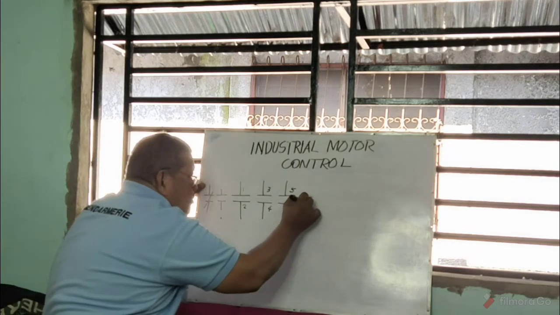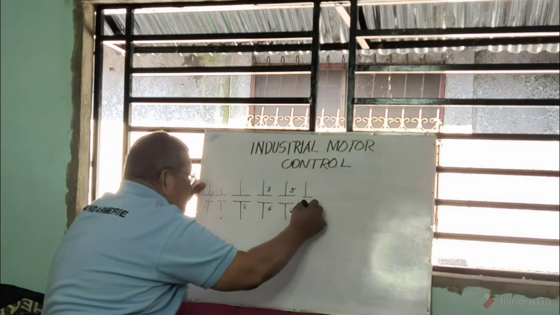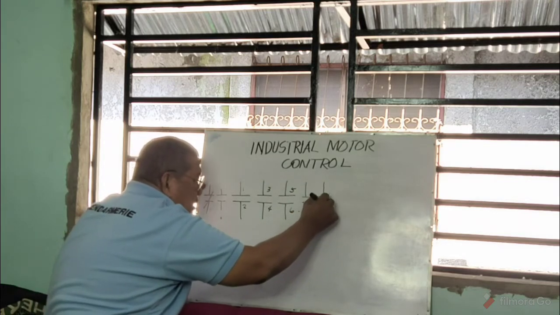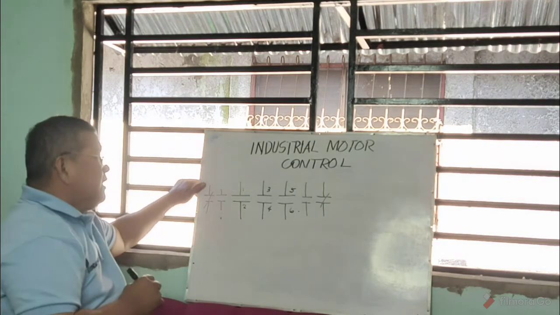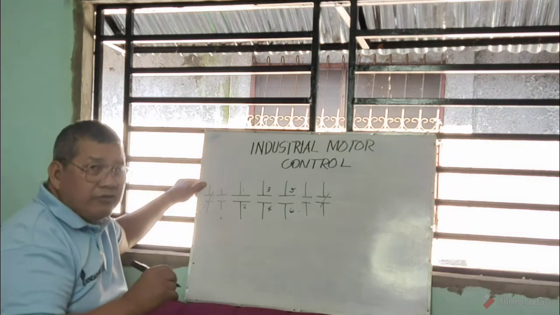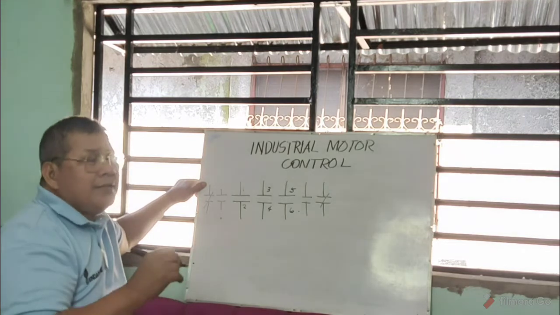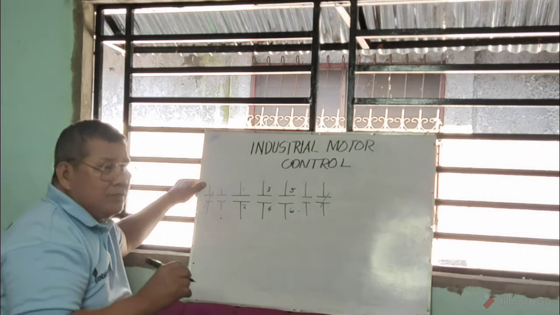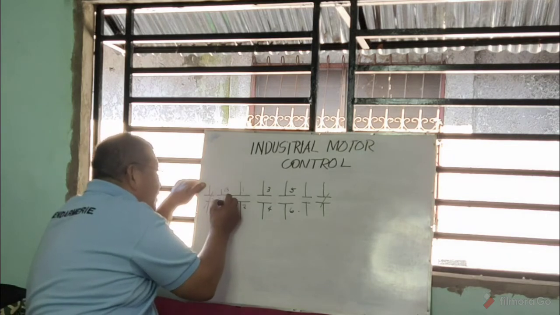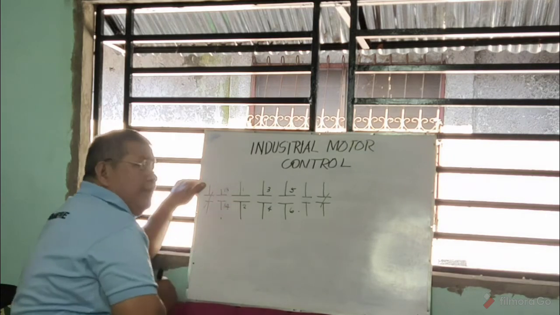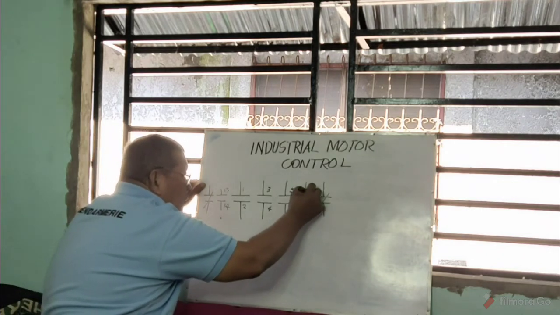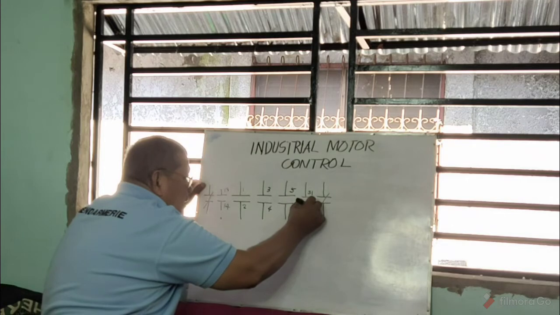Then we have also here the normally open contact. Then we have also here the normally closed contact. Then how would you identify the main contacts from the auxiliary contacts? Again, there are terminal marks or numbers. So here, which is very common, 13, 14. Then the other one here, normally open, will be 31, then 32.